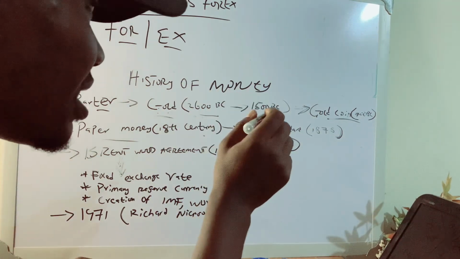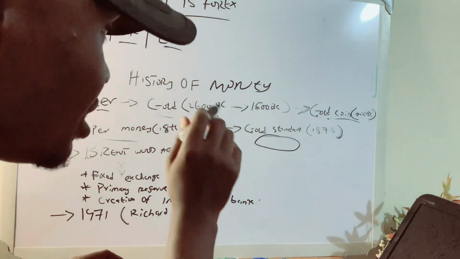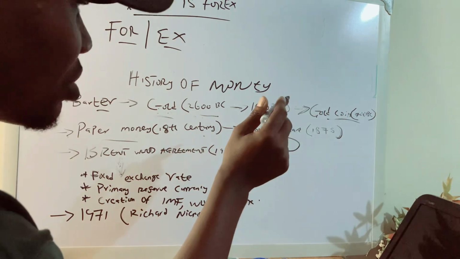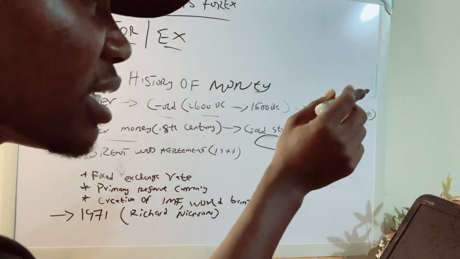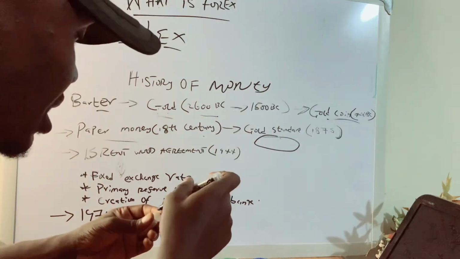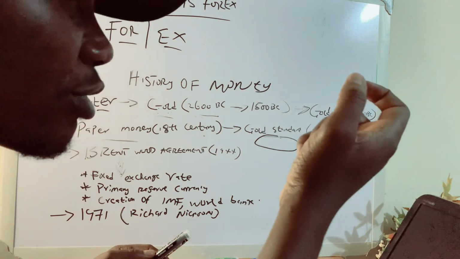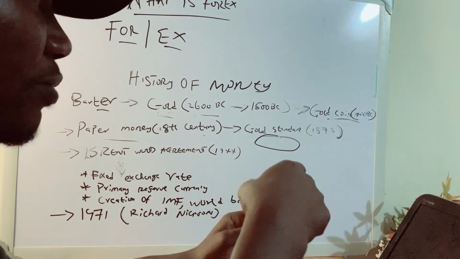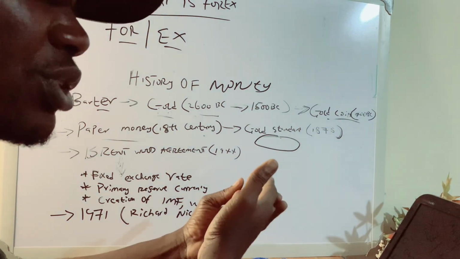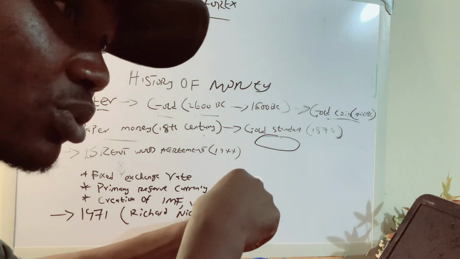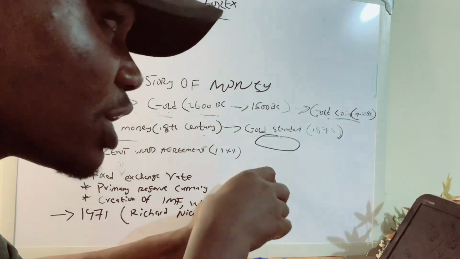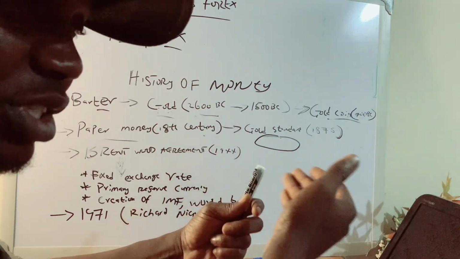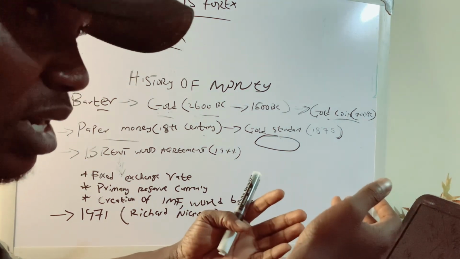In 1875, the gold standard was created, and what this simply means is that most country currencies were backed by gold. Every country, depending on their economic value, had the value of gold their country represented. I don't know if you get me. For instance, you can say your currency equals 5 ounces of gold, and another country can say my own currency equals 2 ounces of gold. With this, it can be used as a threshold to measure the means of exchange.